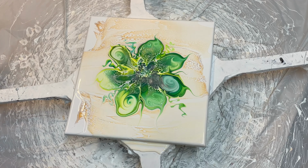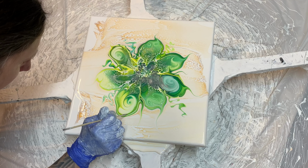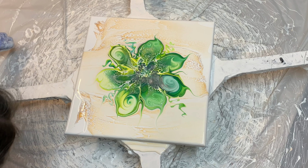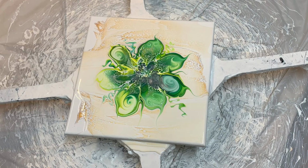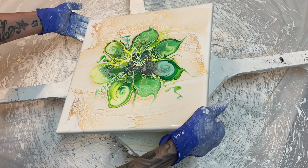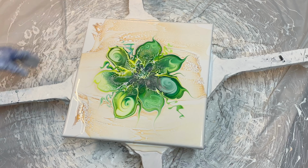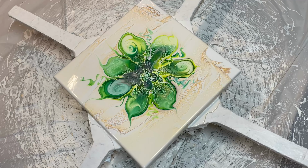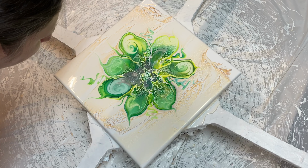Oh, I forgot to put a little, I like to put a little tail on all these little petals. There we go. That's something anyways. Alright, you know what? I actually bring this over just a little. And do another spin. Ooh, this is opening up so nicely. My little wonky cells are kind of opening up really nicely too.